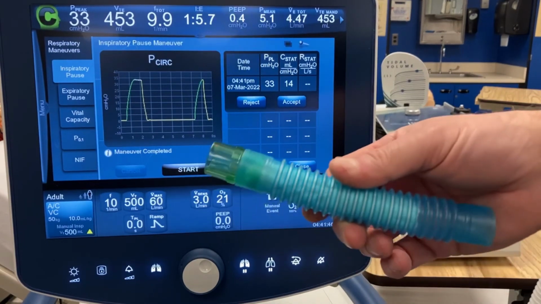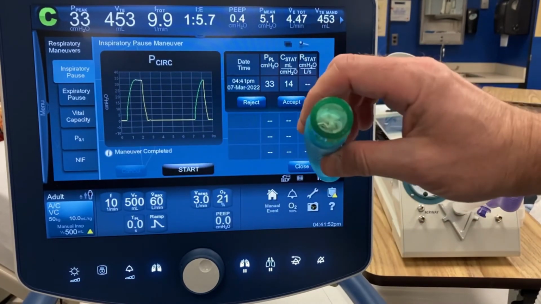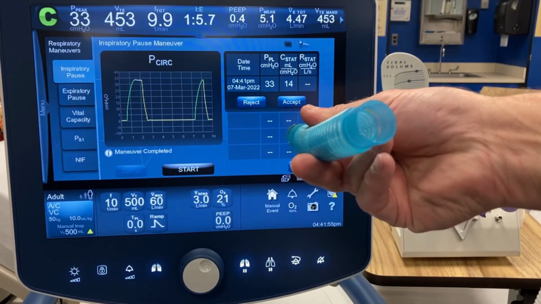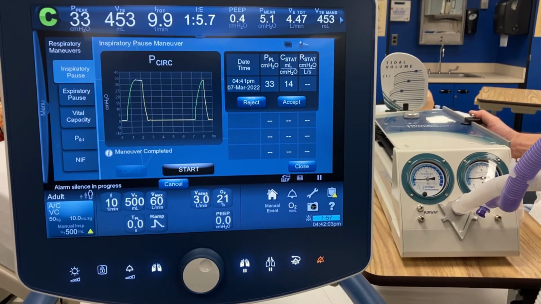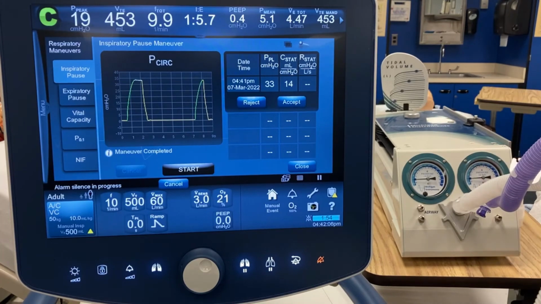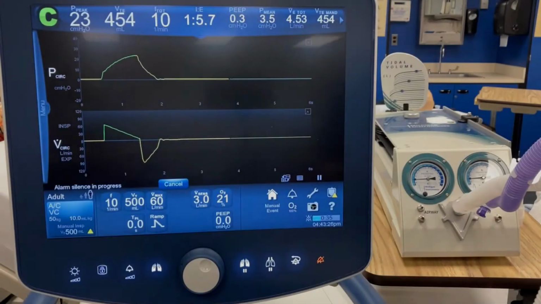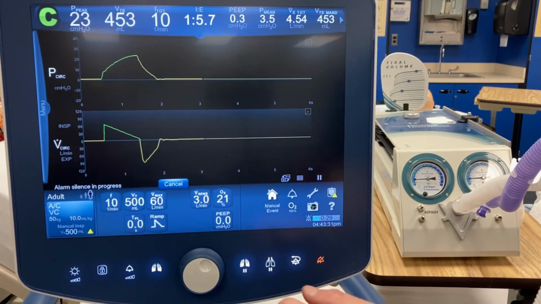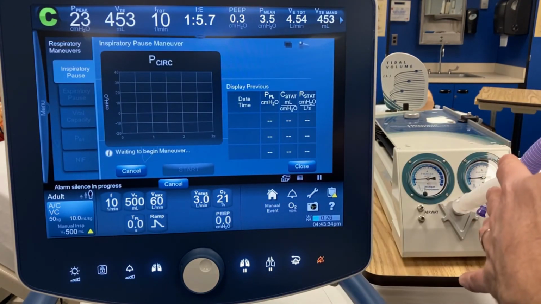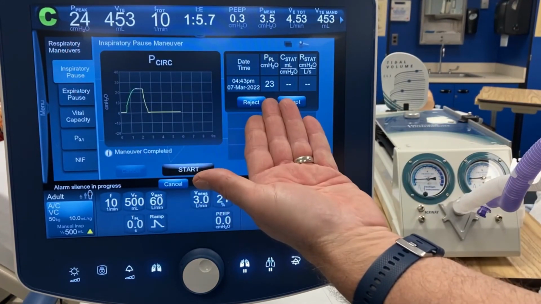So what I'm going to do now is put this tubing in here, and I've just stuffed it with some paper towels. We can agree that that would probably cause some resistance to airflow. There's stuff in the way there, right? I'm going to put that in line here. Actually, first I'm going to take this back to where it was and try to get a peak of 25 again. Well, I didn't get it exact, but it's close. So we've got our peak of 23, and just for the sake of grabbing this again, so you can see there's still no resistance in there because I have not put this in line yet. So peak of 24, plateau of 23.